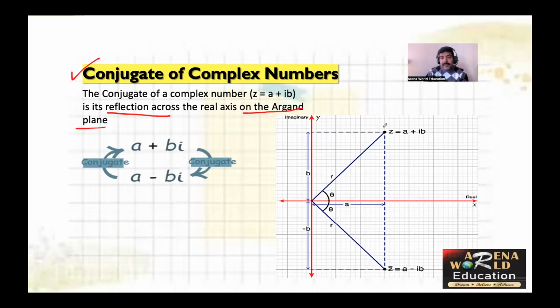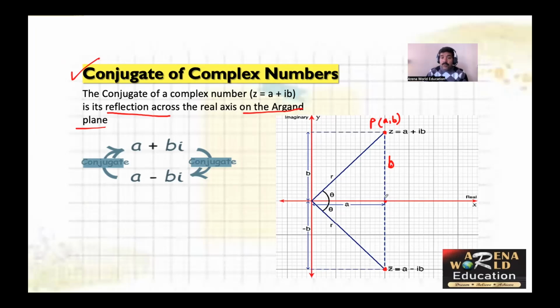Look at this one. This is z is equal to a plus iota b. If we talk about its reflection across the x-axis, here you will see the x coordinate will be the same. You can write the coordinates a comma b, right? So on this line, this is a vertical line parallel to the y-axis, right? The distance from this point to z is b. So now we will go down b units.